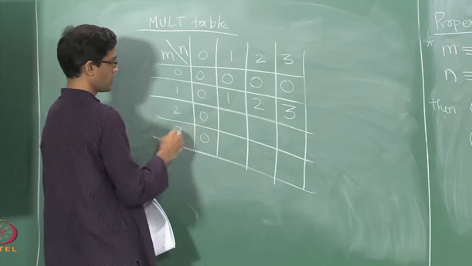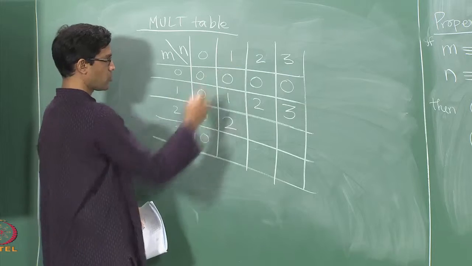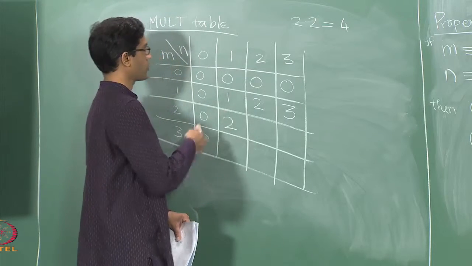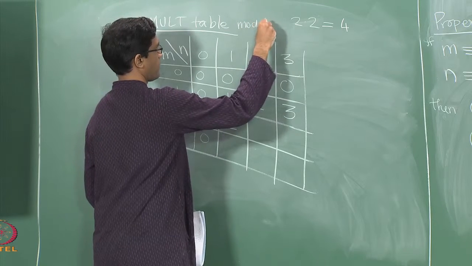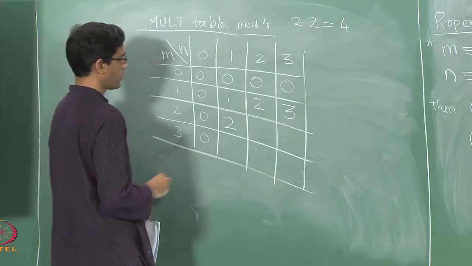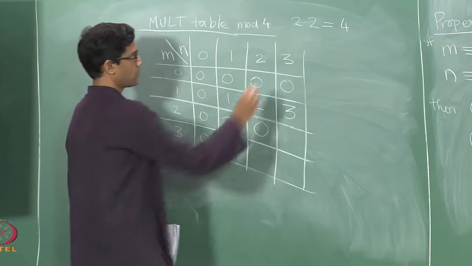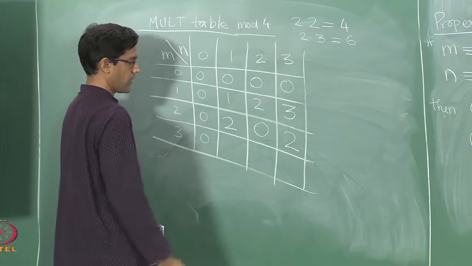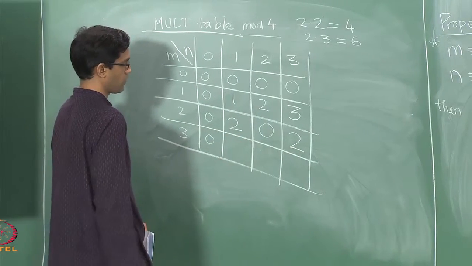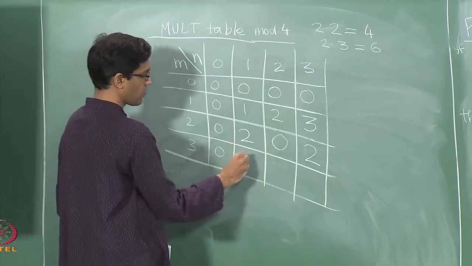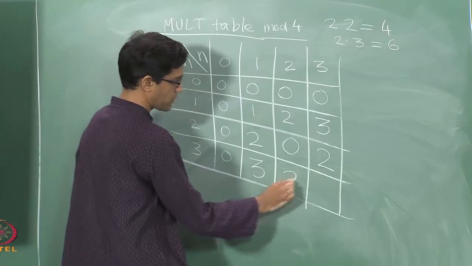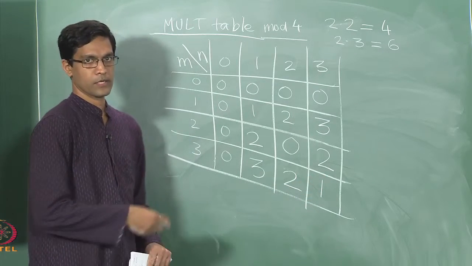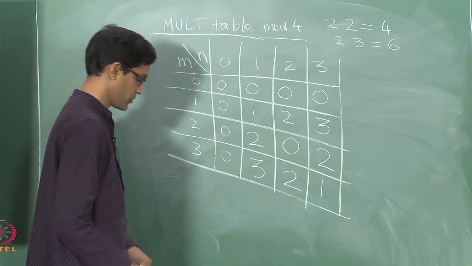Similarly 2 times each of these guys: 2 times 1 is 2, 2 times 2, so what is 2 times 2? Well, morally it is a 4, but as we just said, I am doing this multiplication table mod 4. When I look at the remainder on division by 4, that is a 0 again. And 2 into 3 should really be a 6, but 6 when I divide by 4 gives me remainder 2. So here it is somewhat funnier, it is 0 2 0 2, those are the four numbers. And similarly if I multiply 3 by each of these, 3 into 1 is 3, 3 into 2 is 6, but 6 is really a 2 modulo 4, and 3 into 3 is 9, and 9 modulo 4 is a 1. So here is the multiplication table modulo 4 if you wish.